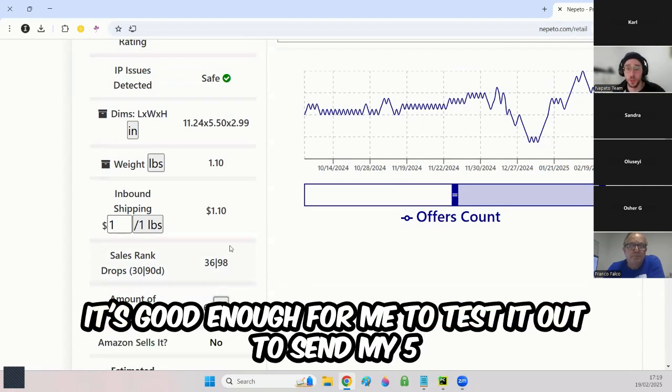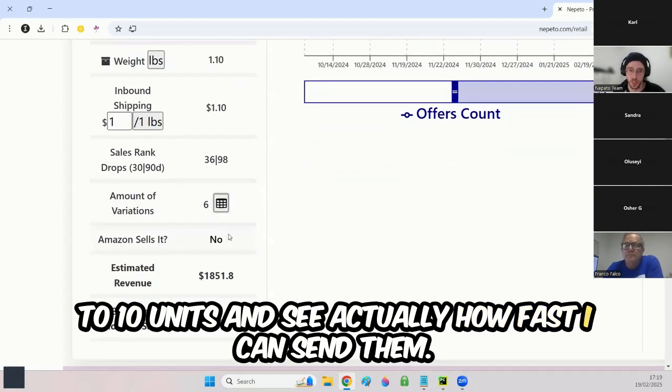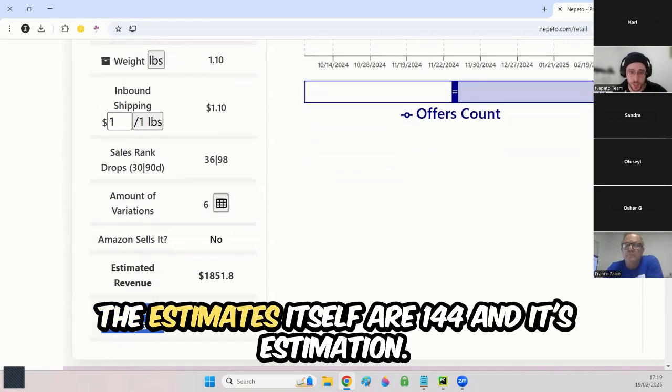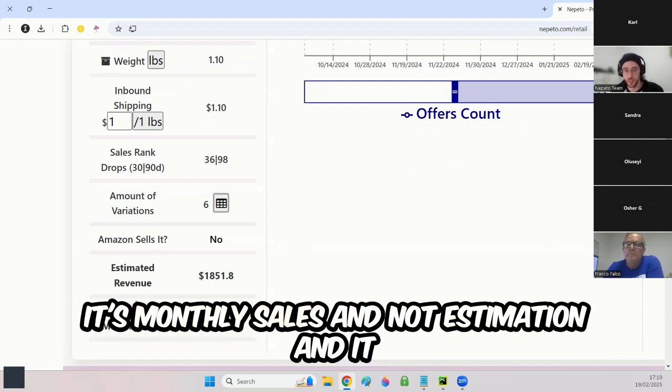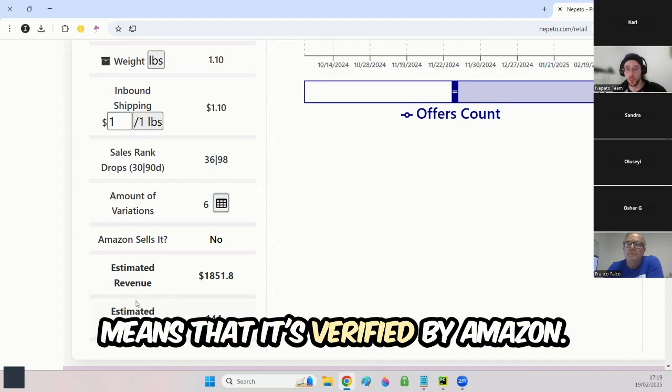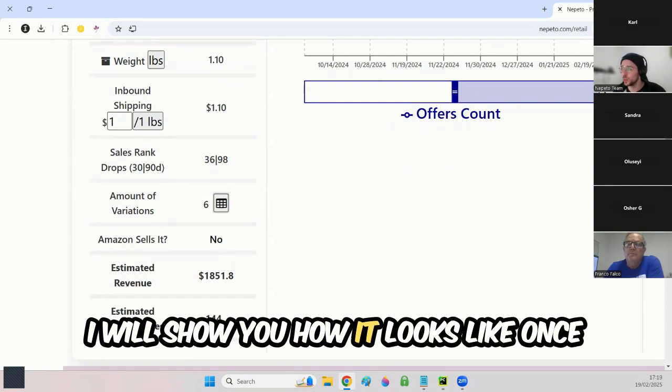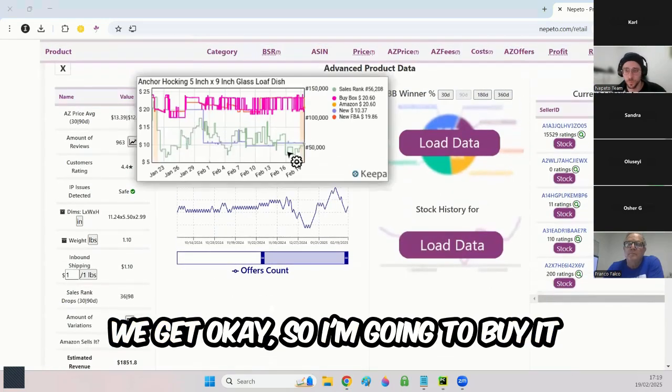It's good enough for me to test it out, to send my 5 to 10 units and see how fast I can sell them. The estimated sales are 144, and it's an estimation. But sometimes you will see that it says monthly sales and not estimation, and it means that it's verified by Amazon. I will show you how it looks once we get there.